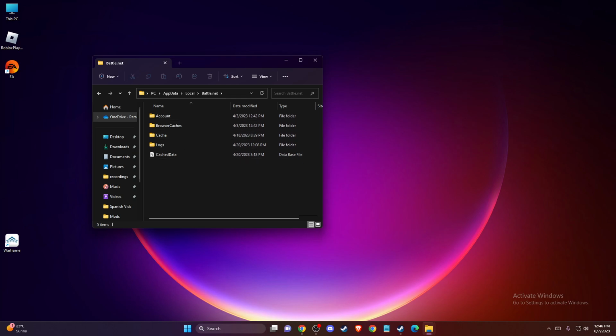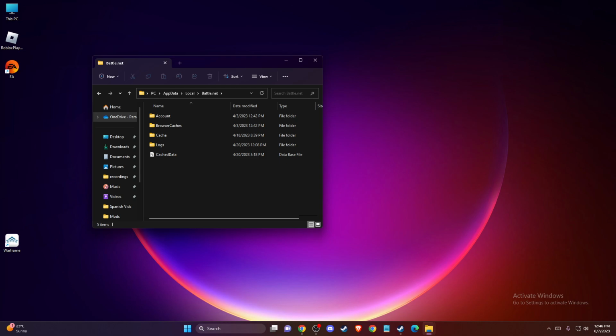Here you should see a folder with a lot of numbers and letters. This folder will be for saved game files. It will be a very strange folder here. What you need to do here is to delete this folder.